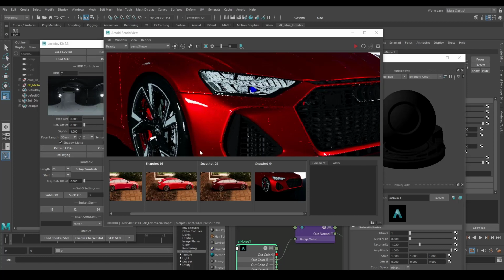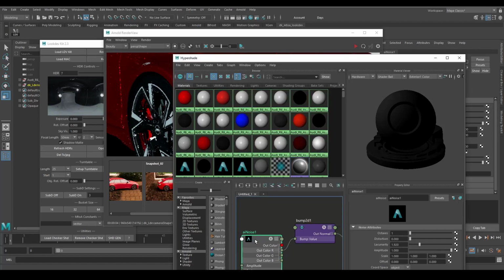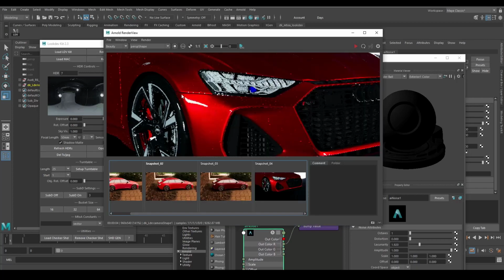Also, be reminded that when you start changing a lot of the values in some of these nodes, the renderer sometimes just won't update, and so what you can do is go to render and update full scene, and it will completely refresh everything. I connected and disconnected the bump node here, and for some reason it's just not picking up that value. So if you find that weird stuff is happening, just do an update full scene.